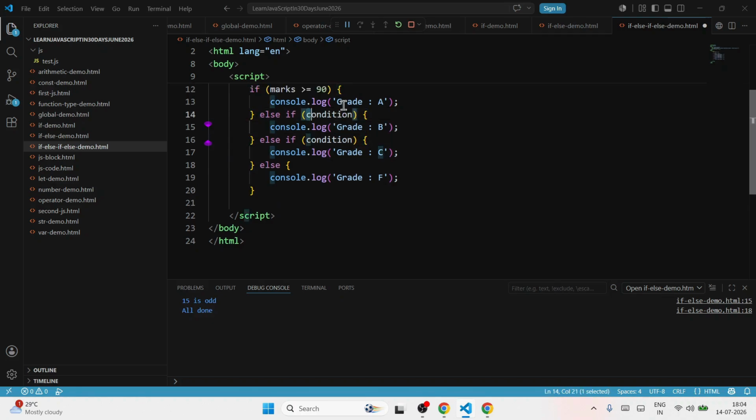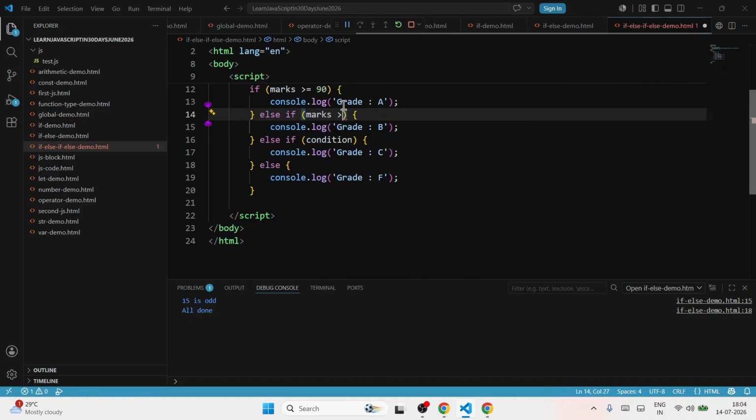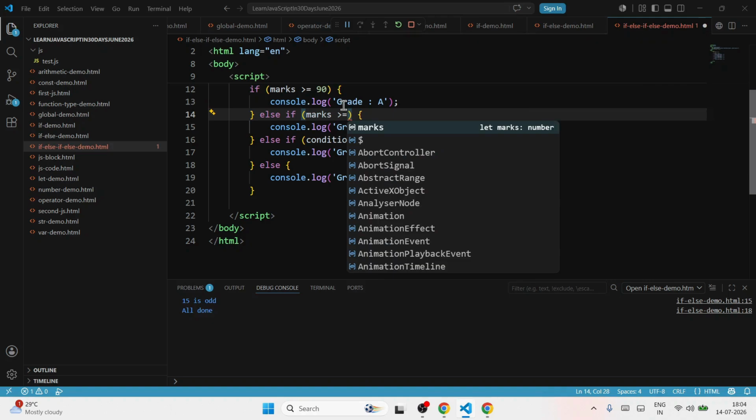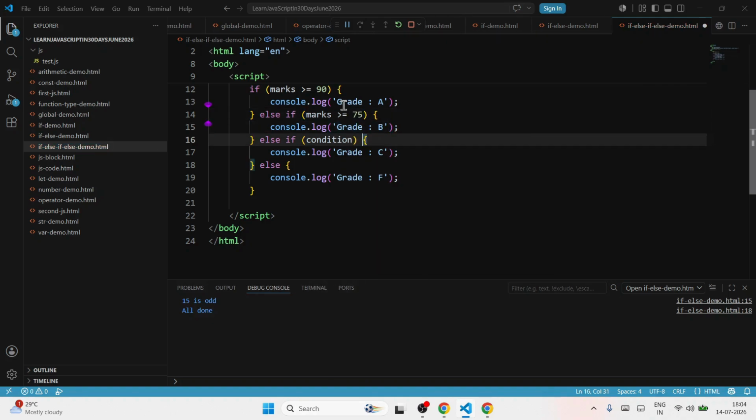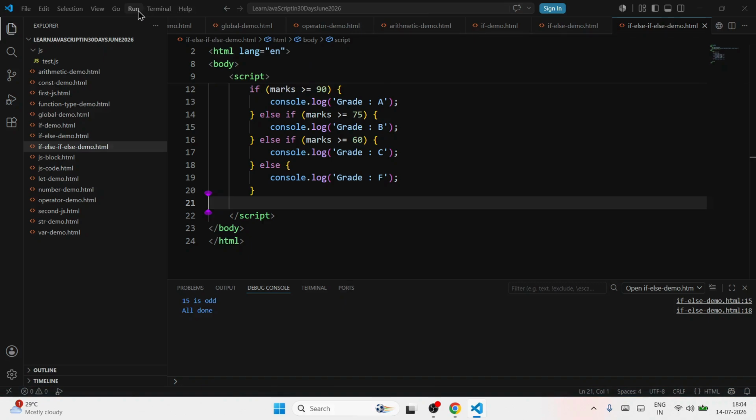Here I'll just change the condition. Marks greater than equal to 75. And here equal to 60. Done? That's all. Previous script I'll terminate.